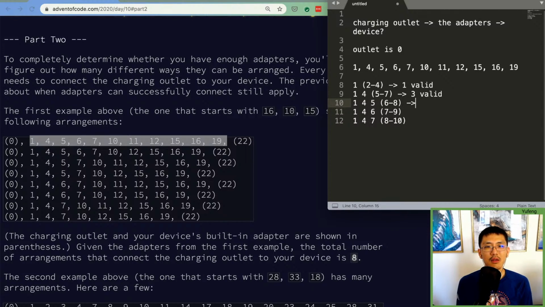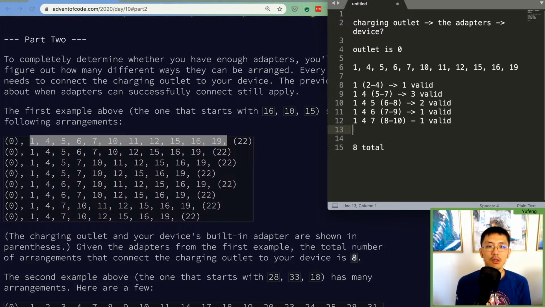So then between 6 and 8, we have 2 valid, right? That's 6 and 7. Between 7 and 9, we have 1 valid. And between 8 and 10, we just have 1 valid. And so what I'm trying to figure out is, does this multiply? It says the total arrangements are 8 arrangements total.